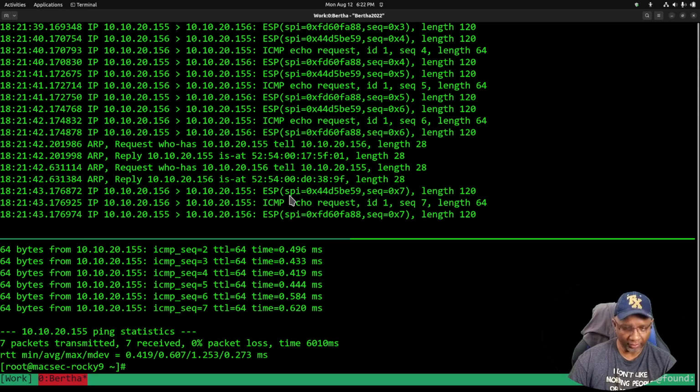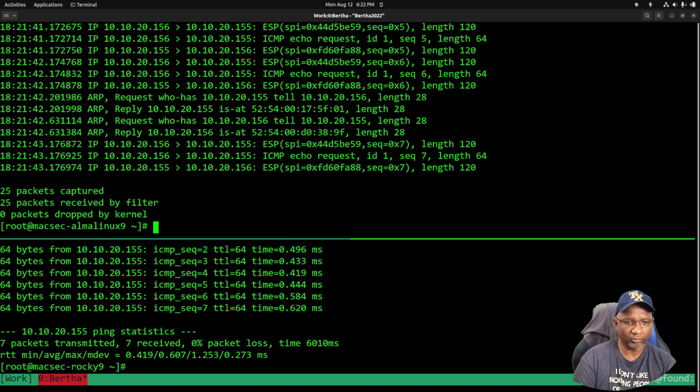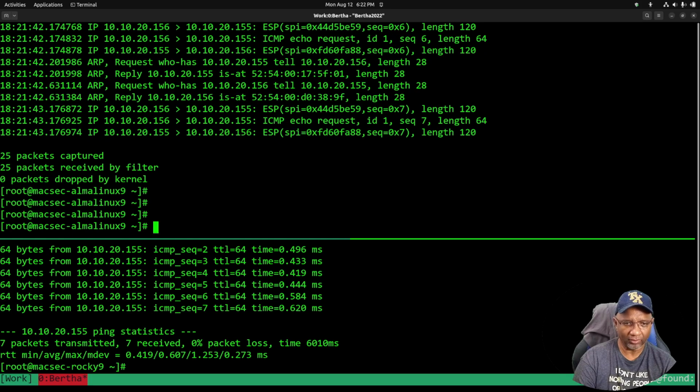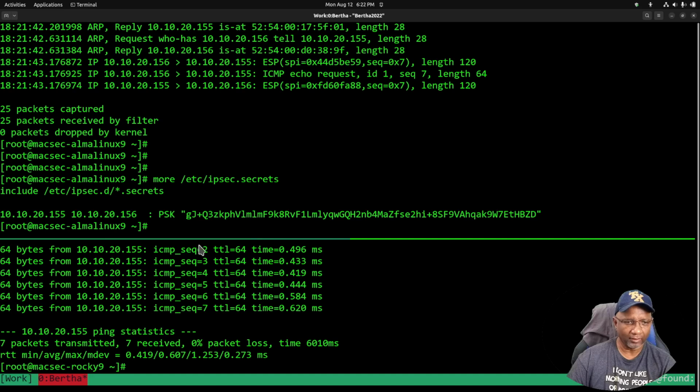And if you want to use multiple hosts, you have to add them to your secrets file. So in your secrets file, we're on almalinux, so it's a 155. The 155 would always be on the left side, and then you'd have the second host on the other side.